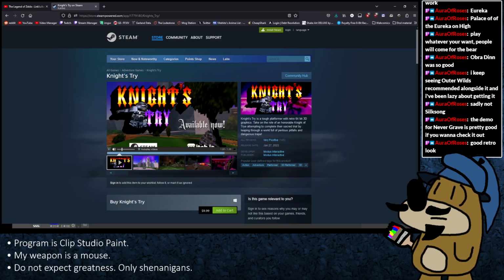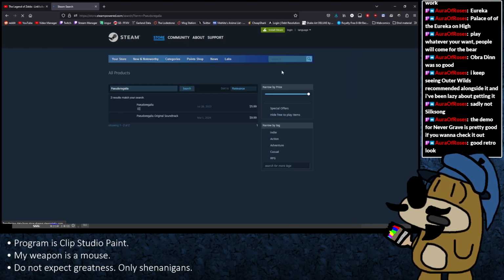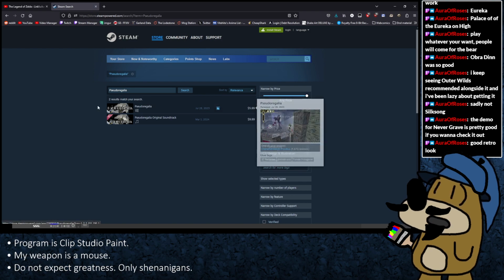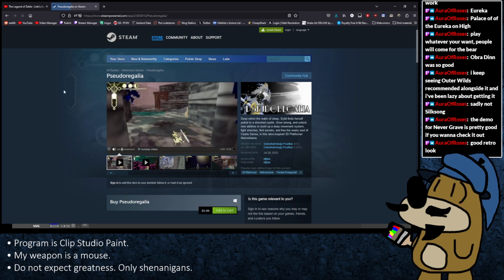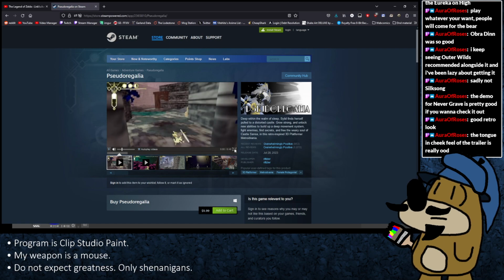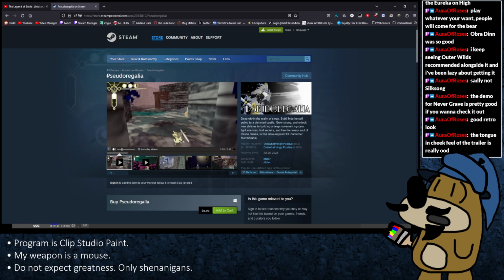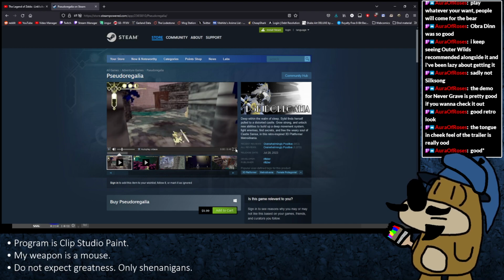And something else kind of interesting, with that exact retro style, there's another game that's come out that uses a similar N64 type style that actually looks kind of interesting. It's using it to be a 3D platformer. Pseudo Regalia.